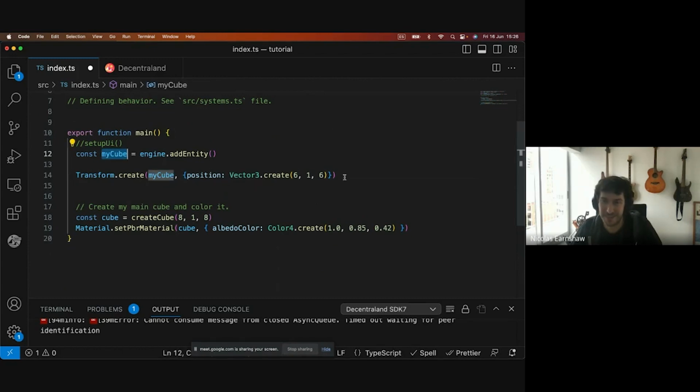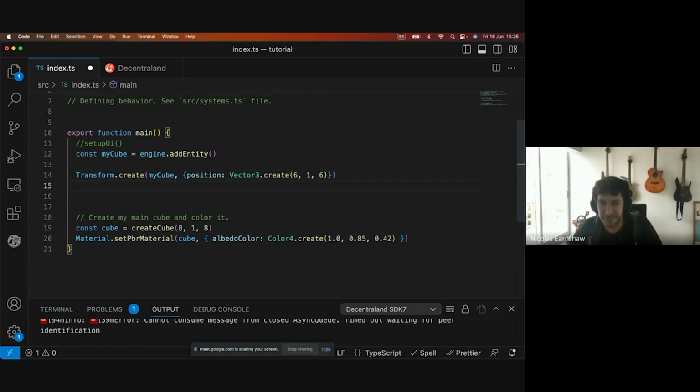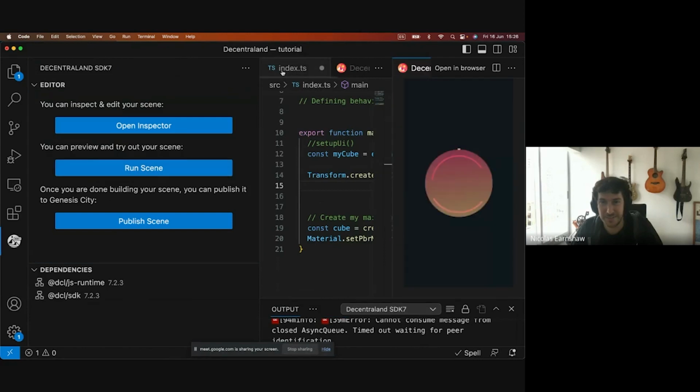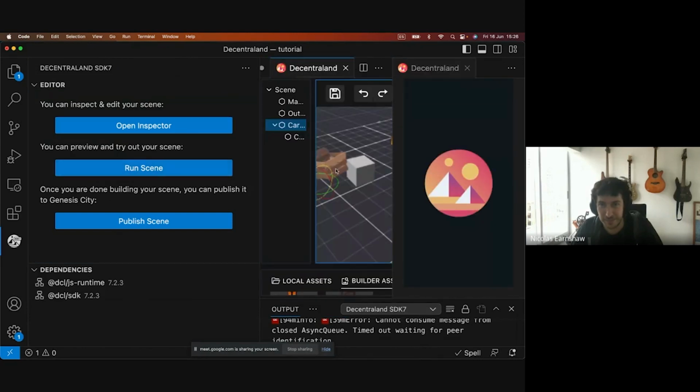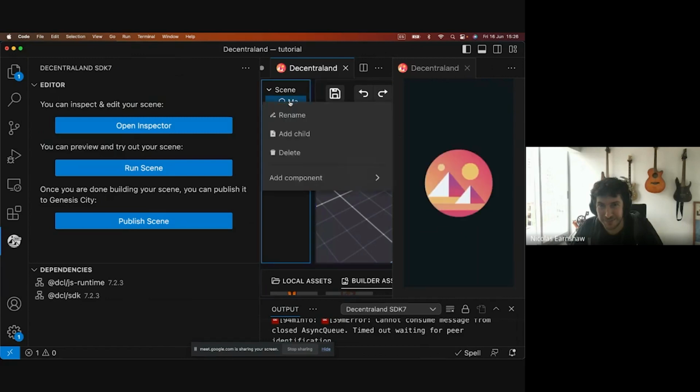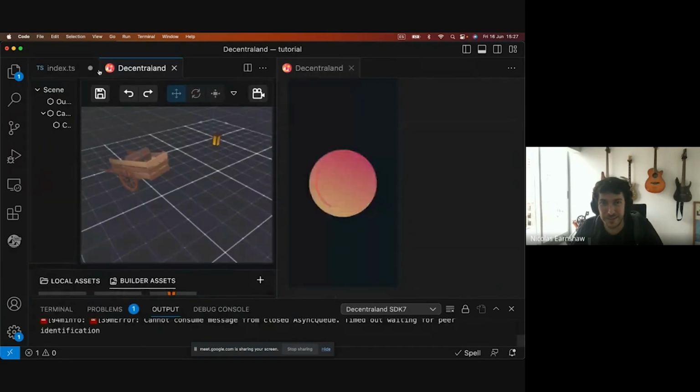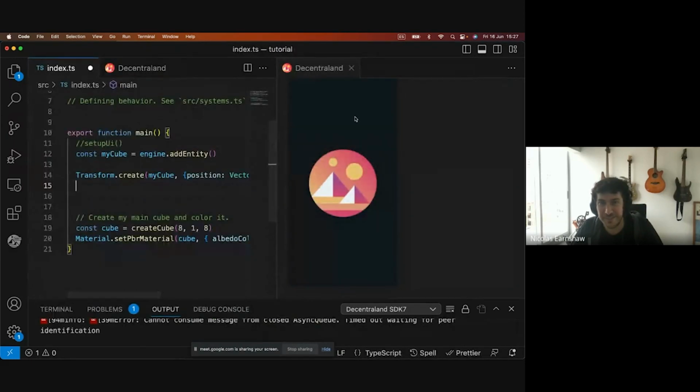Now, this thing is still not visible. If I open my scene preview right now, I'm not going to see this thing. By the way, to avoid confusion, let's delete this cube we have here. There was a cube in my preview scene, which we don't want to get confused with the cube that I want to create here.